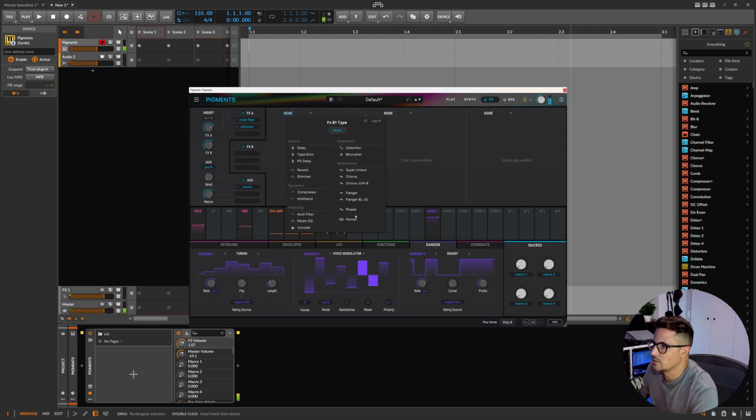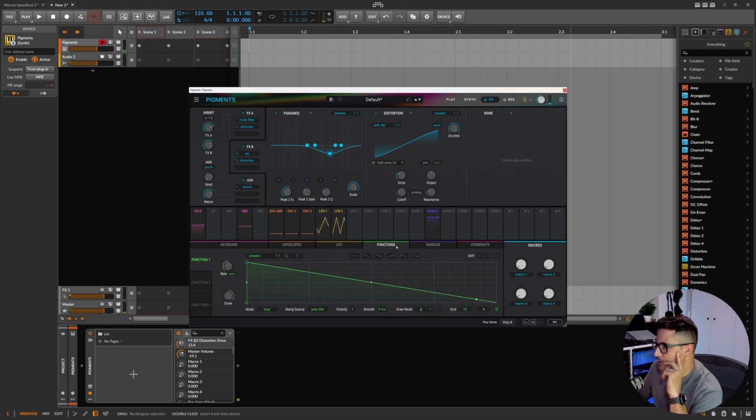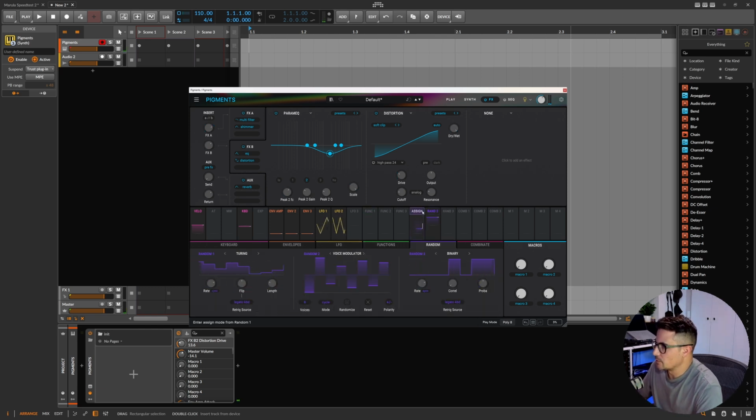Maybe we can do EQing on this one. We can just keep it out of the way of the other layer, and perhaps play around with some sort of distortion on this too. Maybe even adjust this slightly by using one of the random generators here.